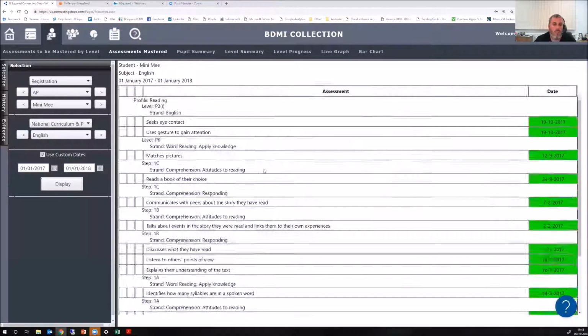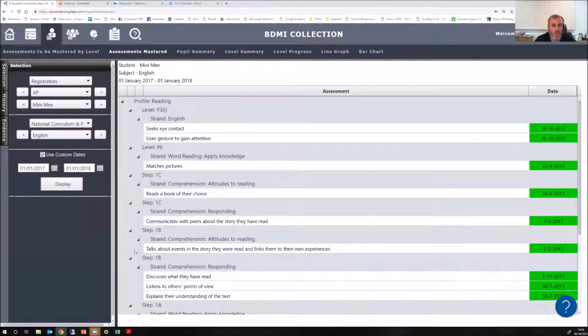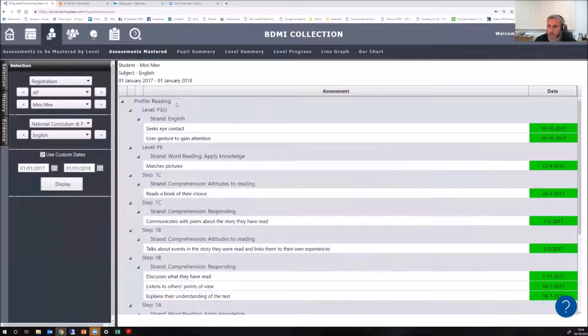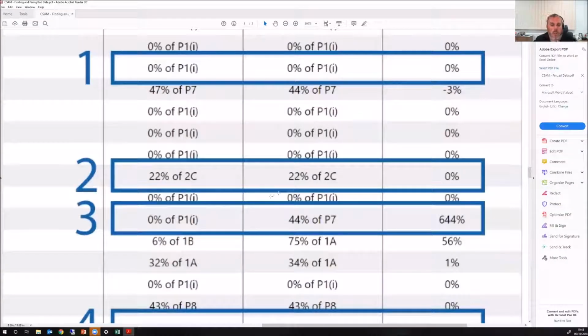So the first report I was looking at was reading, so all I have a look at here is, okay, where have they been recording stuff in reading? This is my random data, it's all really bad. But the idea by having a look here, what you might see is according to the system, that child's working on 2C. When I look here, all the skills have been achieved on 2A. So therefore there won't be any progress because the teacher's either working on the wrong level or the child is baselined wrongly, but there needs to be a conversation about what the data says and what the current teacher says. So that's probably the most complicated one because you can't just fix that quickly and easily. You will need to have a conversation.